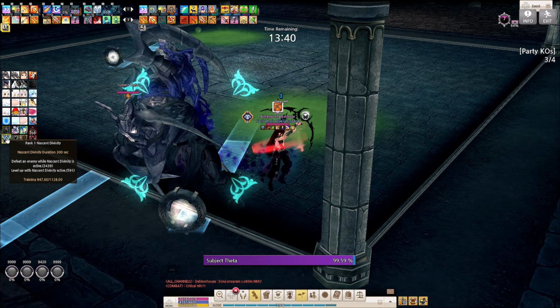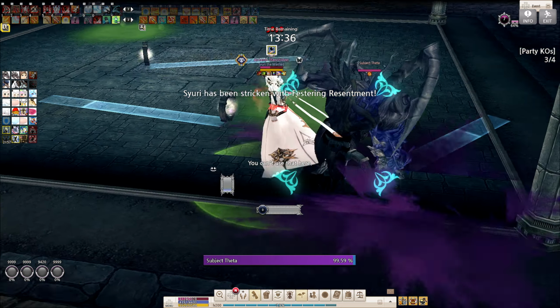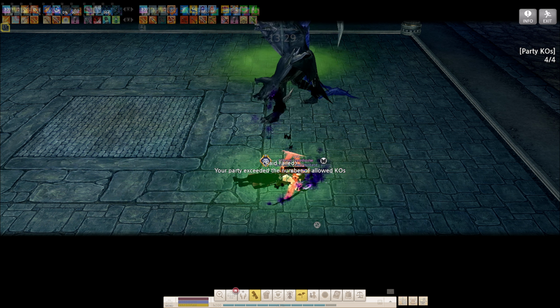So what you want to do next is Neset Divinity. All right. Once you ascend the divinity, we want to go ahead and teleport out of here. Can't do that here. All right.